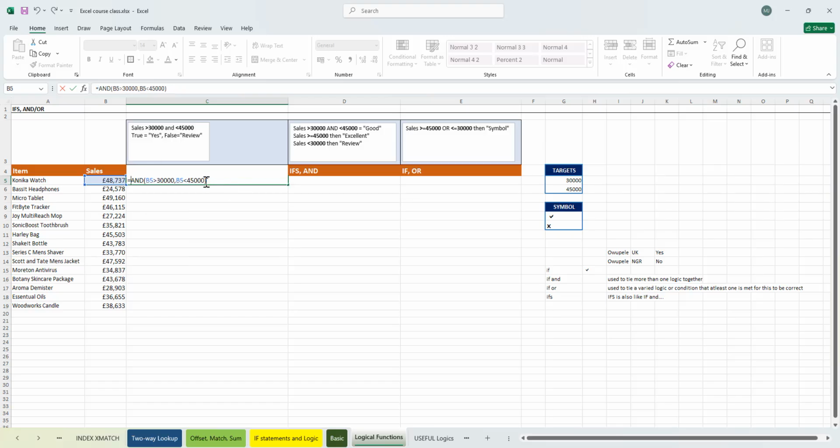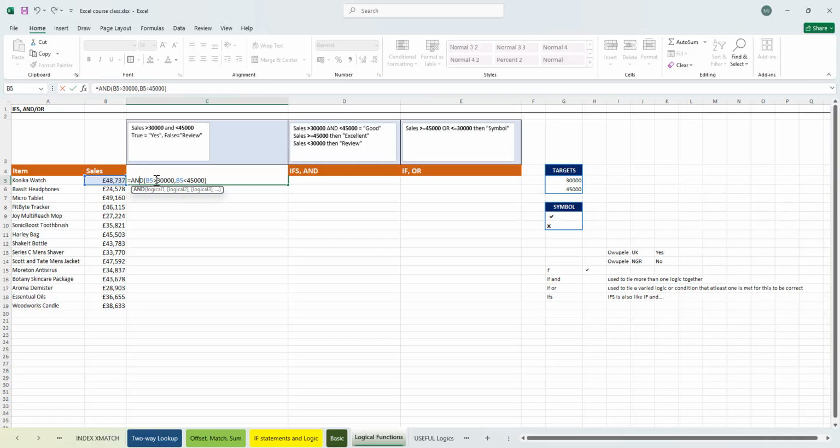I've written the and. Let me take away this if so you can know what I'm talking about. And is a formula on its own in Excel. Do you get? And B5 is greater than 30,000 and B5 is less than 45,000 and B5 is more than, and so you can keep adding.